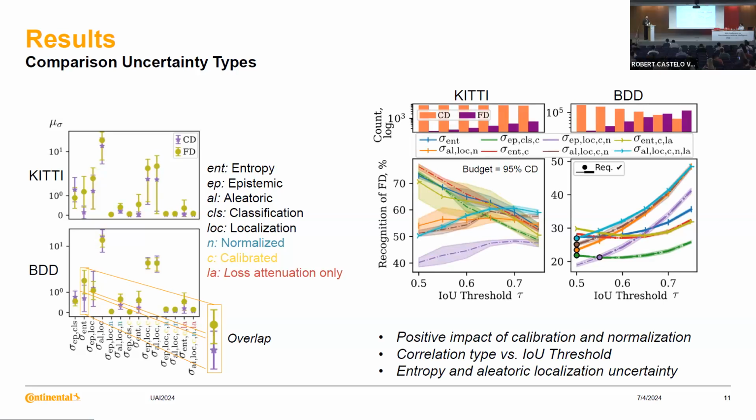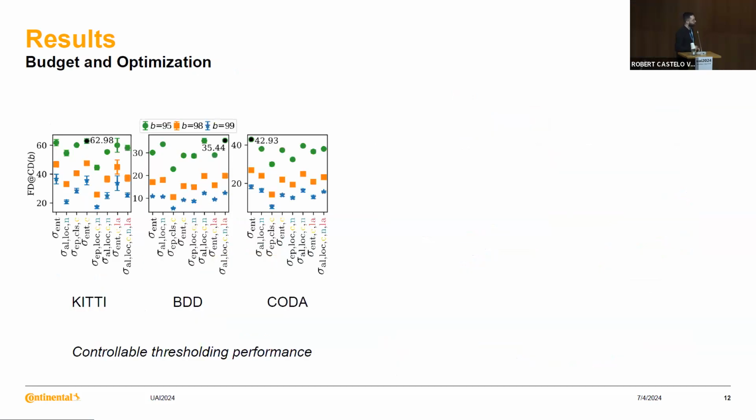And that also, again, reflects the characteristics of the data set. So for example, for BDD, there are a lot of traffic lights and traffic signs, tiny, very far, and the model is struggling with the localization. Whereas for KITTI, there are no classes for traffic signs and lights. And so mostly what the model is struggling with is the classification, because person sitting is a class, whereas pedestrian is as well, and therefore it's confusing both.